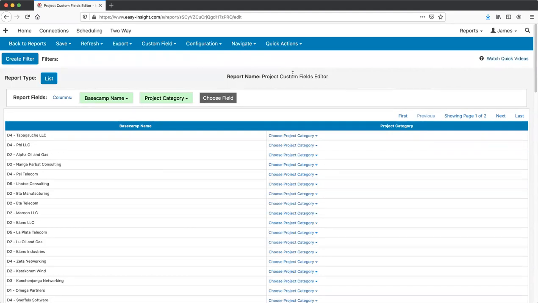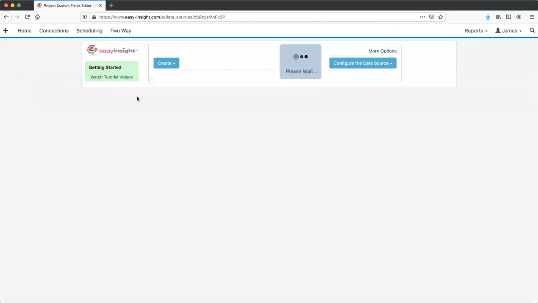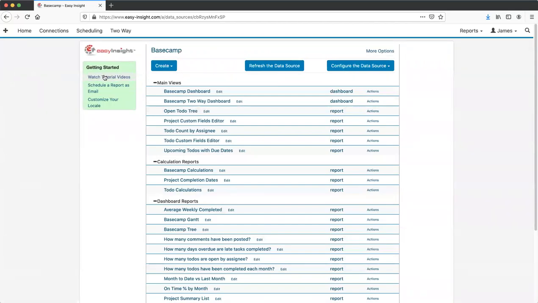There's a question, does Easy Insight make automatic updates when anything is added through Basecamp? By default, Easy Insight refreshes on a nightly basis. However, you can choose to enable real-time reports, which in this case I actually have enabled as well, but it'll be available under Getting Started. It's pseudo real time. You can do it up to a 5-minute refresh interval, but basically when the report is loaded on those 5-minute intervals, it'll look for changes and load them in.